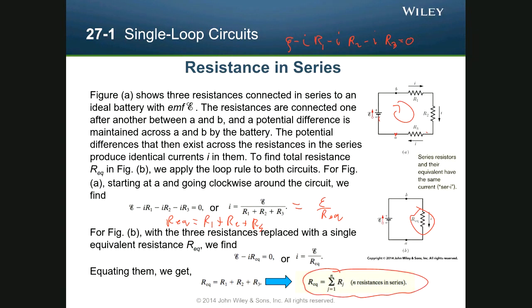And in a way, this makes sense, right? If we think of resistance as something that impedes current, the thicker you make the wall, the more it impedes the current. So that's how resistance should add. You'll notice that this is not the same for capacitance, though. But again, we're using the same sort of principle to get the equivalent formulas, though the formulas are a little different. So for resistance in series, it's R1 plus R2 plus R3. All right? So here we have our equivalent, R1 plus R2 plus R3, with our general equation.